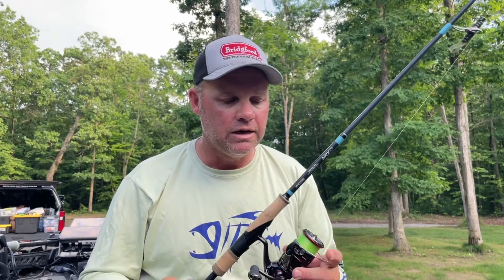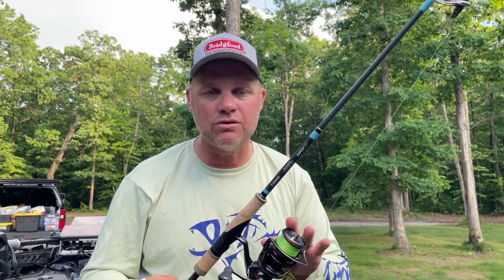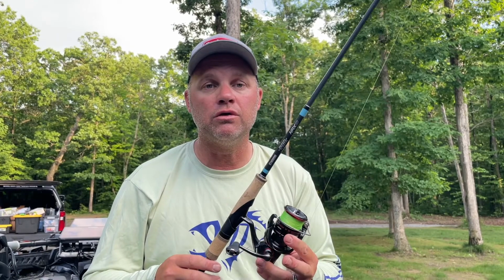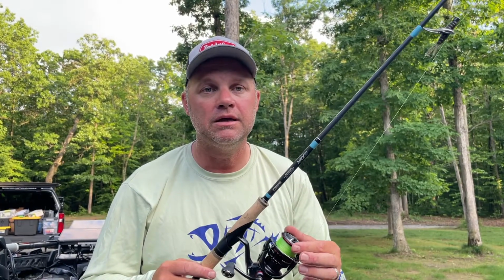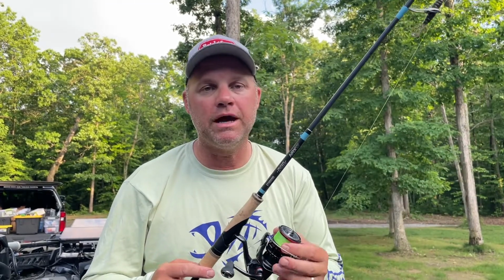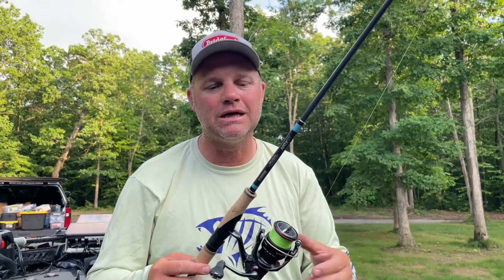Vanford 2500 size Shimano reel is what I have on here. I always throw a 2500. There's some guys that like a 4000 because you pick up more line. I like a little bit lighter, smaller reel. I feel like I'm picking up enough line with it, yet it has enough capacity. You can, frankly, bomb a Ned rig a long way. So it has enough capacity that your spool's not getting low, too. 2500, just a good all-around size.